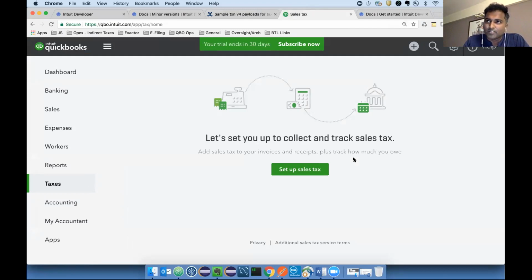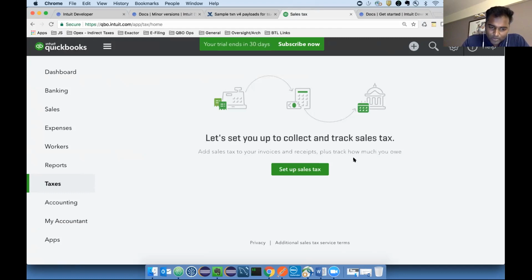So let me set some context about AST. Just to set the expectation right, this is going to be a discussion of automatic sales tax, which is available to one subset of customers in the US market. Non-US regions are not yet affected by AST. It's not a capability that is available to folks beyond the US region. So if you have any questions about tax in general outside US, I'm happy to take them, but we'll probably have to reserve them till the end of the discussion. This is going to be primarily focused on AST in the US.